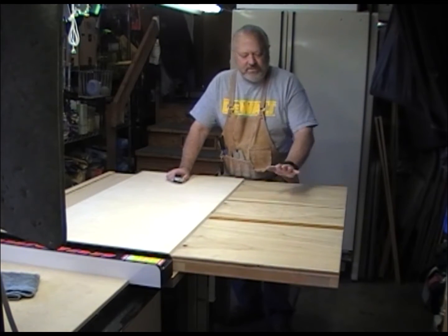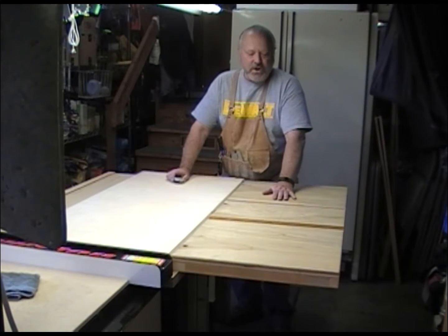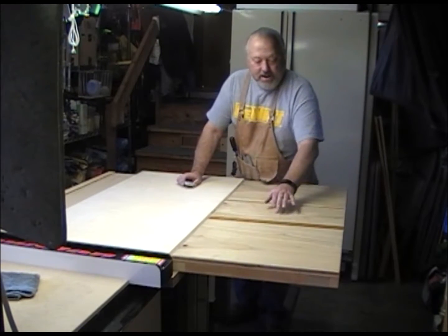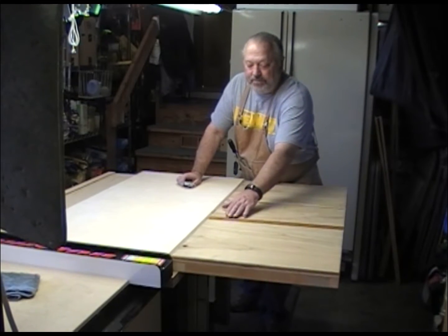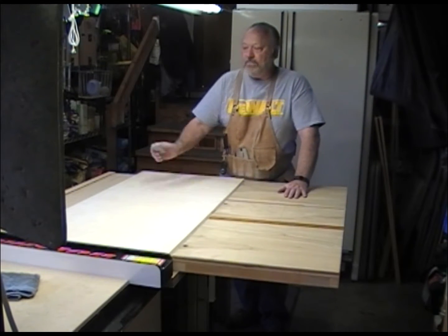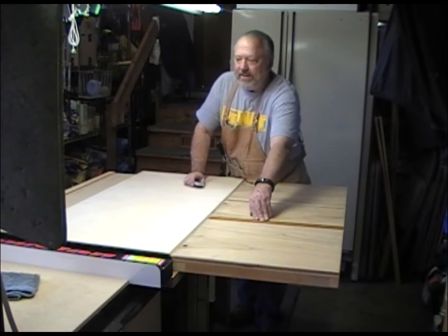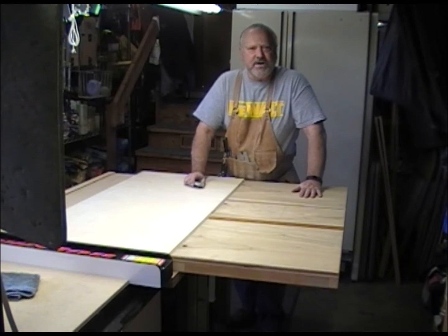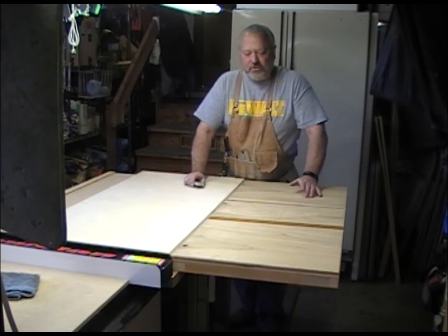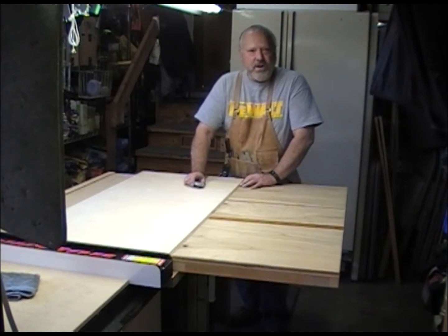I got a new SawStop, and I made this outfeed table. It's kind of a torsion box style, which works really well. The reason this T-track is here is that when I'm using my sled, I can put a stop in here, and that way I don't have to worry about the blade coming out the other end. Get in a hurry and you forget, so it's more safety. But this one I had in, and I had 3 bolts holding it down.